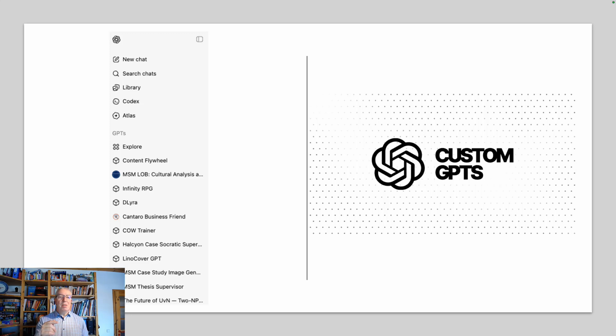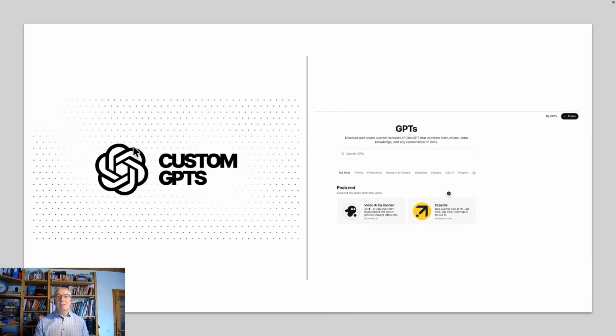So how do we do that? Well, to get into custom GPTs, if you look on the left-hand side of ChatGPT, you'll see GPT here. And actually what you want to do is to click Explore, and that gets you into the page for custom GPTs. Now, if you've never done this before, I strongly suggest that you look at the functions here of GPTs, featured, top picks, etc., and actually just try out some of the GPTs that people have published. So custom GPTs, maybe for education, maybe for writing, doesn't matter. Just have a play with them so you have a feel of what a custom GPT can do. And then when you're ready, and I'm going to show you some ways of doing it, I really encourage you to press create and then actually create a custom GPT.